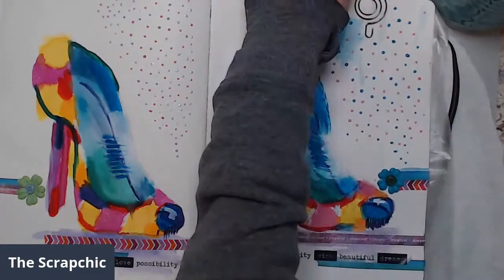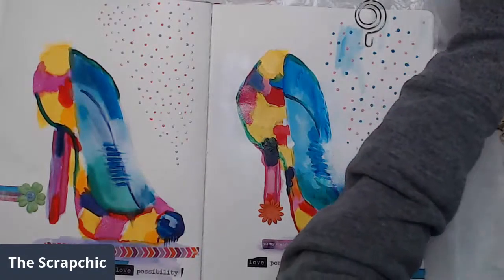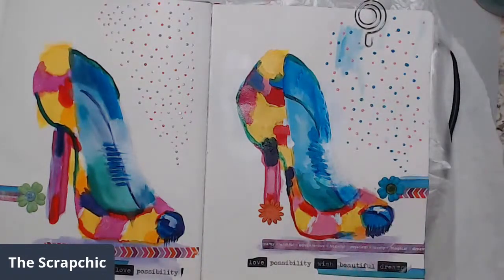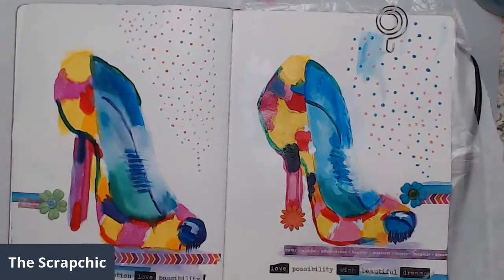We had several inches of snow, so I was outside taking some photographs of the snow. It was unexpected that we were going to get several inches of snow, so that made it extra fun to wake up and see. Trying to get some photos. This is probably maybe our second decent snow we've had this year.